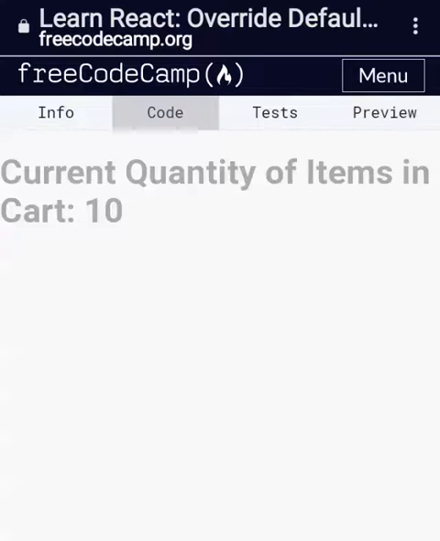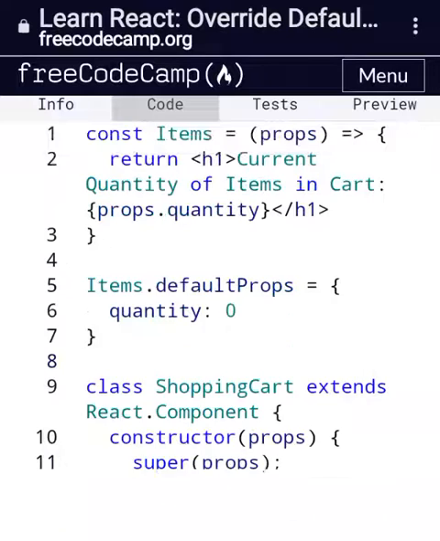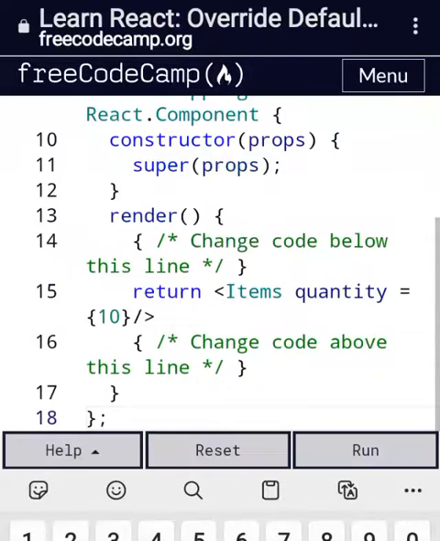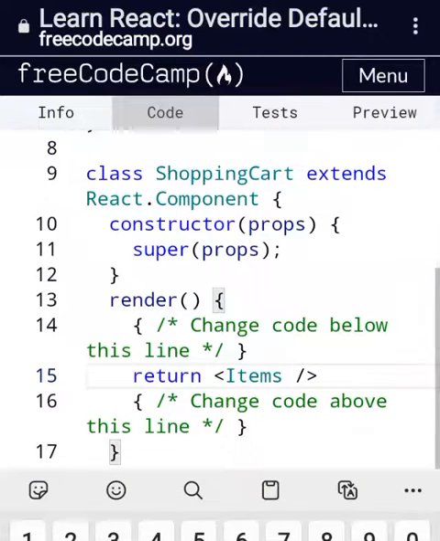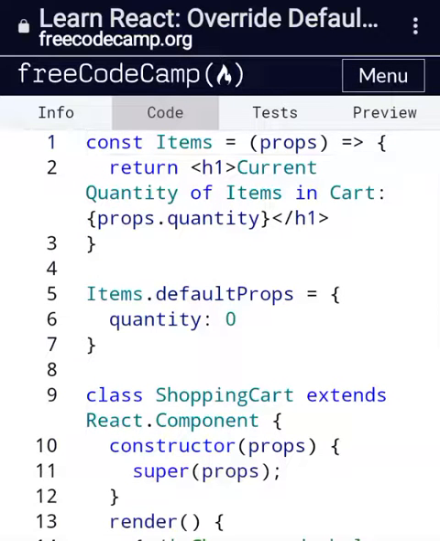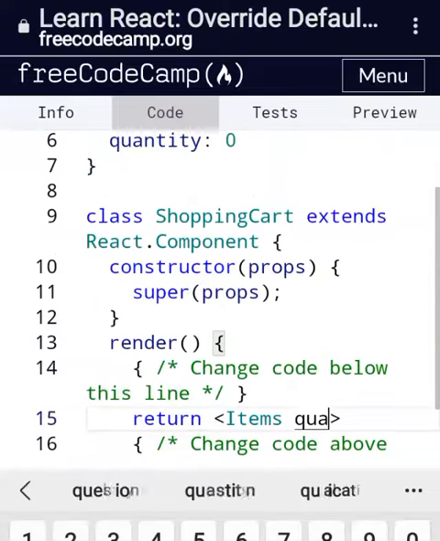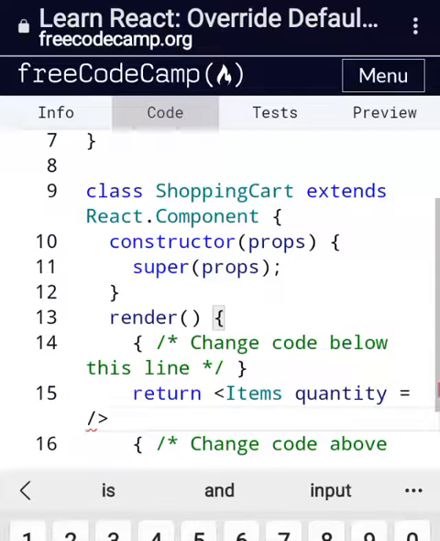So you can already see in the UI cart 10. So easy, right? Now it may not be 10. You could write 20, 100, 200, whatever the value. You write the value in curly braces so that the JSX can be converted easily. I've already mentioned that earlier. Then only you can get the result right. So before adding, you saw on the UI the quantity was showing as 0 because the default value is 0. But after overriding it or resetting it by giving it a new value of 10 or 100 or whatever you want to change it to, the new value will show. Just remember to write the value within the curly braces.